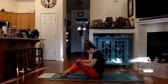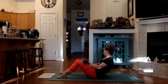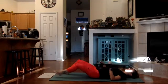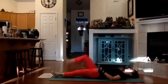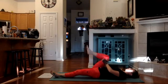This time we'll inhale, just coming up to a neutral spine. And we're going to slowly make our way down onto our backs. We'll take the right knee, bring it into the chest. Kind of give it just a slight little pull, just to open that hip just a little bit.